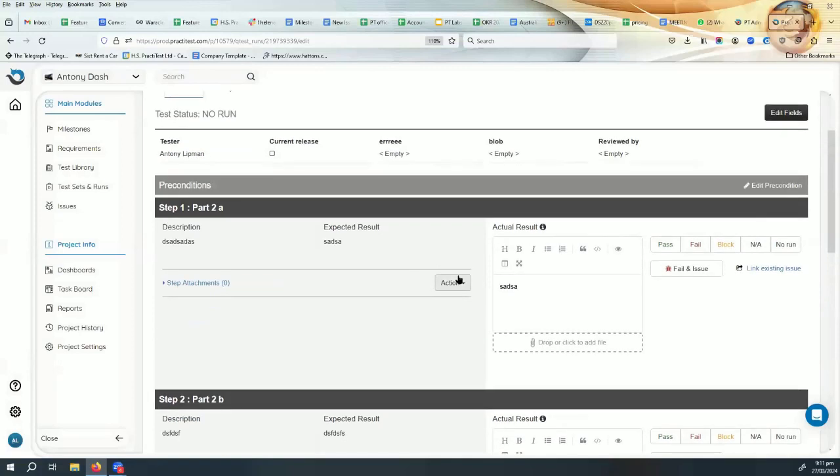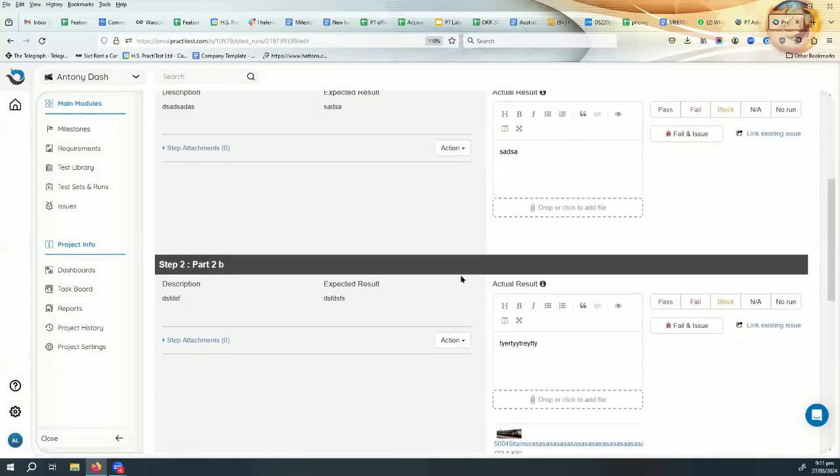So here I've got a test which I've run. And in the olden days, when I used to do QA testing, I used to groan at this point, because then I had to write up my issue. I had to go to Jira or another system and spend 5 minutes writing it up, making sure that my developers were able to reproduce it, that I'd written up my steps correctly, and that I hadn't cut them down too much. I had to make it very clear what I'd done, log my issue, and attach my evidence.